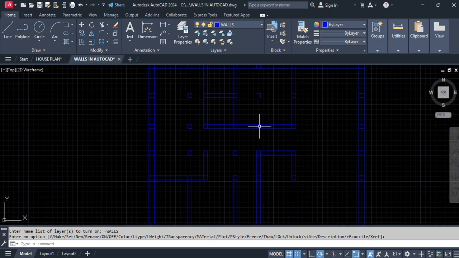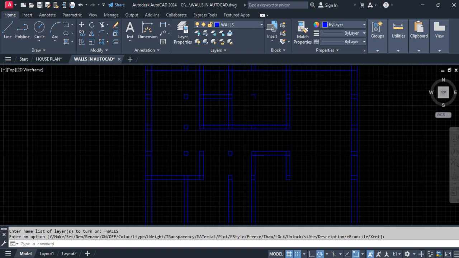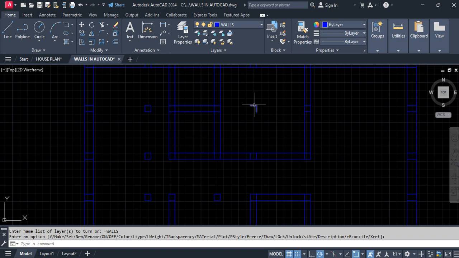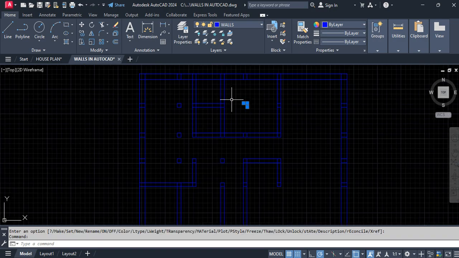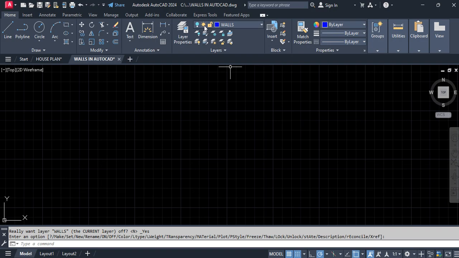I'm looking for how to delete these lines. But let me try to switch off the walls layer. Everything goes away. Switch on the boundary layer.